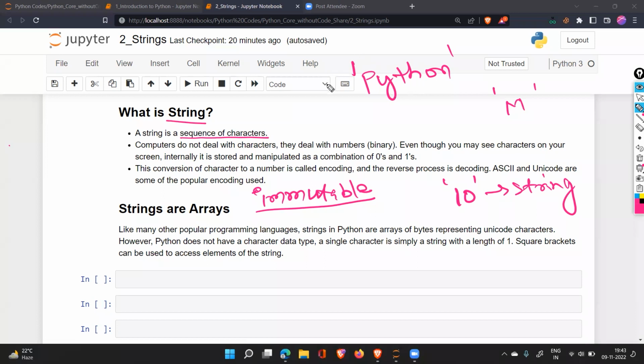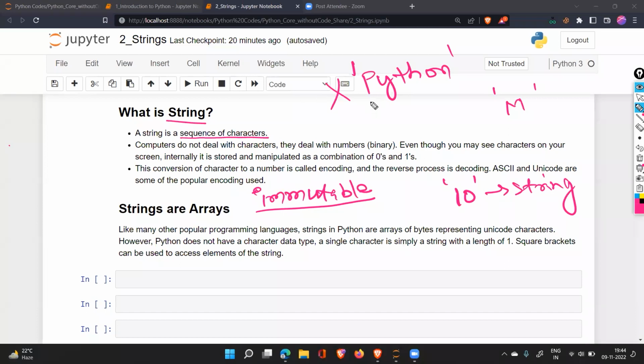I can delete the whole text if I want, but inside, something I can't change. But later there will be some data in which I would be able to go inside and modify those. But string has the property of immutability. You can note it down that it's immutable, and immutable data can't be changed once it is created. There are advantages of it. There are disadvantages of it. We'll talk about those things one by one.